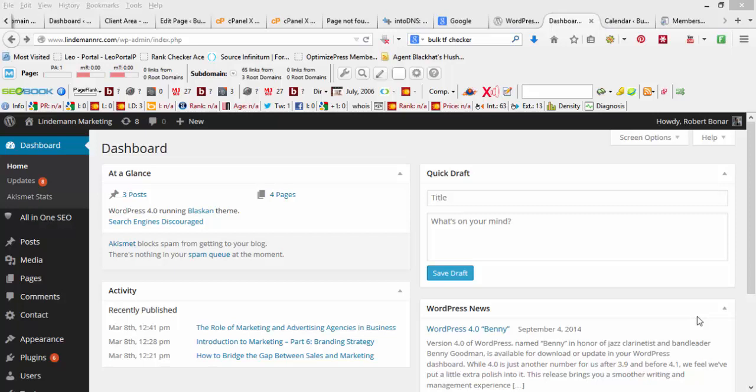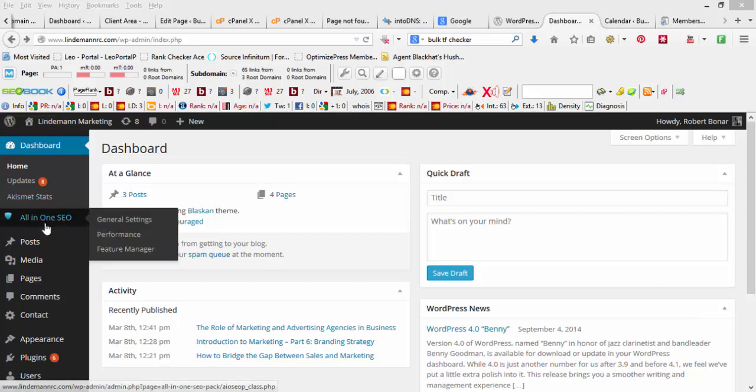So the first one that I'd like to add is going to be an SEO plugin, all right? You have several choices for that. There's All in One SEO, there's Yoast SEO, there's also probably a dozen more that are just as good, okay? So I'm not promoting this particular one. It's just the one I want to show you today. So the one I chose is All in One SEO.